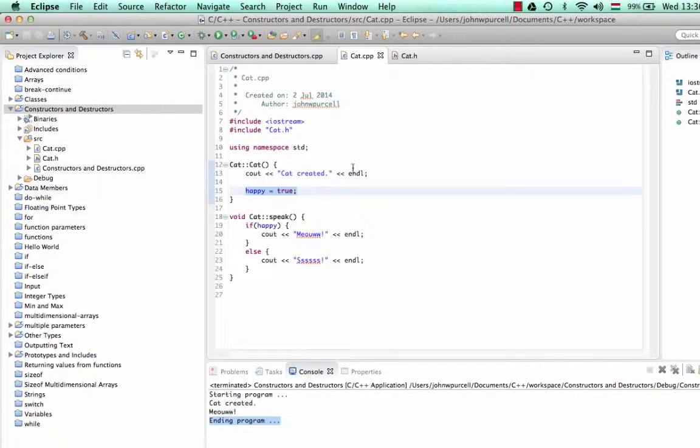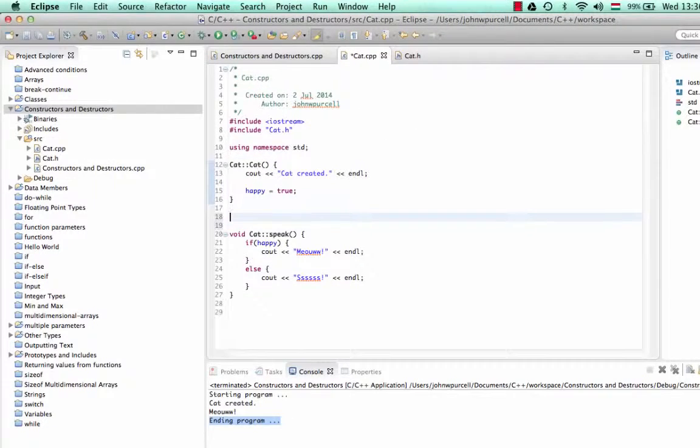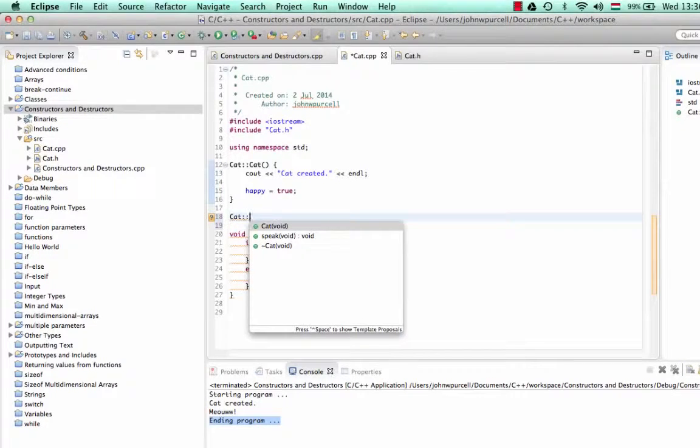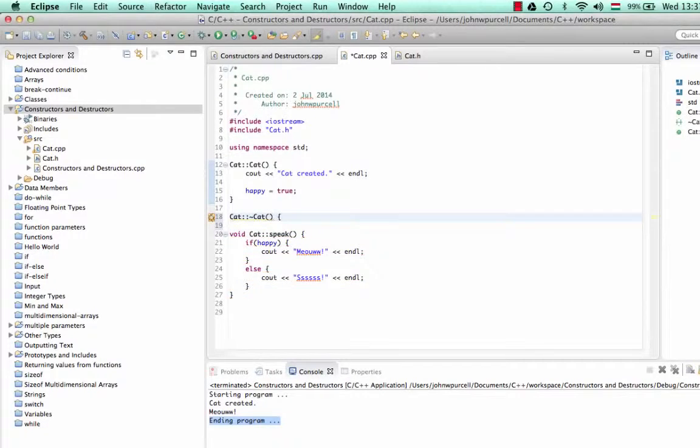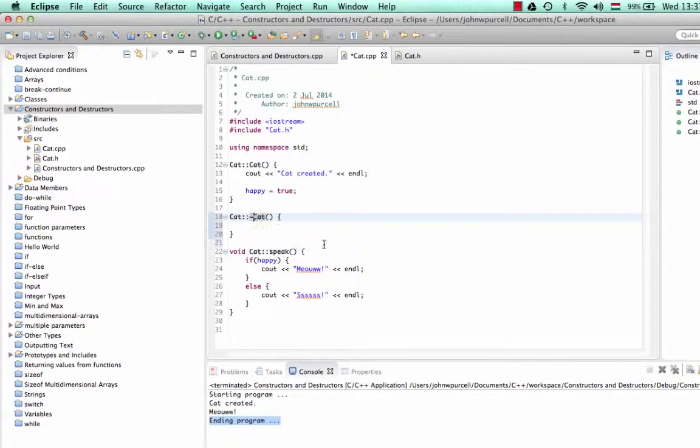Let's go to cat.cpp, and I'll put this below the constructor and above other functions, just because again it's a logical place to do it. It doesn't have to be there. And again we need the name of the class, colon colon, then the name of the particular function, which in this case is tilde Cat, because it's the destructor and it has to have the same name as the class, and it has to have a tilde in front of it. And let's just put in there "Cat destroyed".